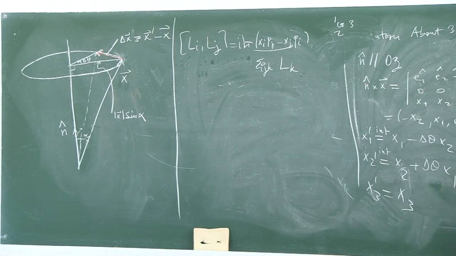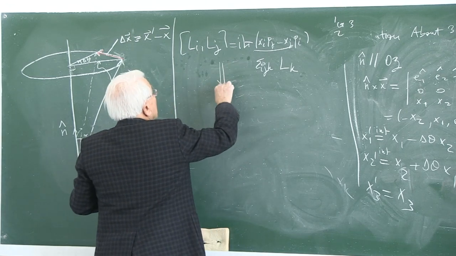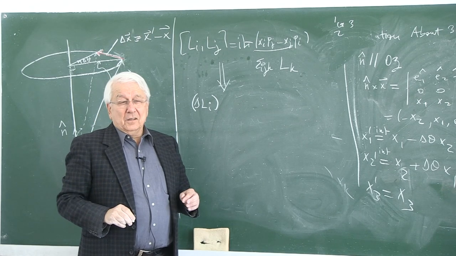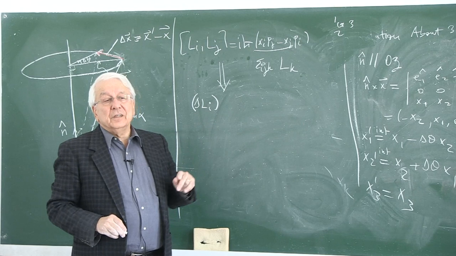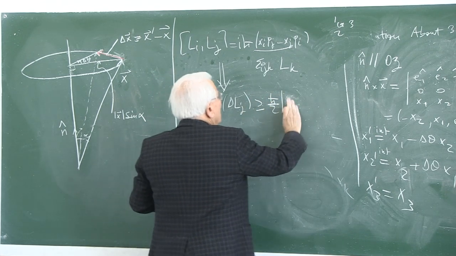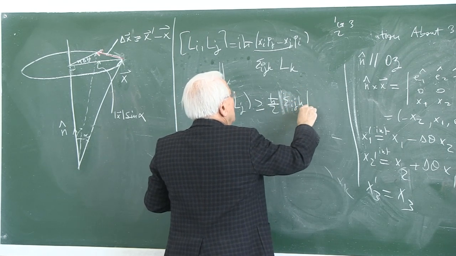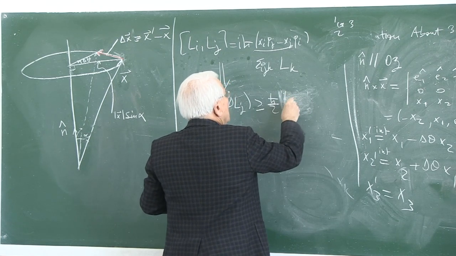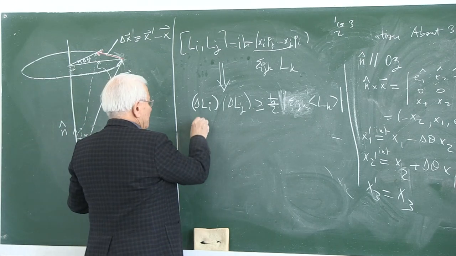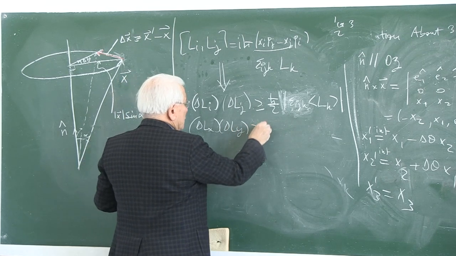This commutation relation is very important because, first of all, it tells us that you cannot measure the different components of L simultaneously. Lx and Ly cannot be measured simultaneously, Ly and Lz, whatever. If we apply the uncertainty relationship in this context, what do we get? Delta Li, let me use this notation instead of writing the expectation value squared and square root: delta Li is the uncertainty in Li. Delta Li times delta Lj is greater than or equal to h bar over 2 epsilon ijk L_k. Let me put this in because it's going to be plus all the time. That's the relationship. So for Lx and Ly, for instance, it is larger than or equal to h bar over 2 Lz.